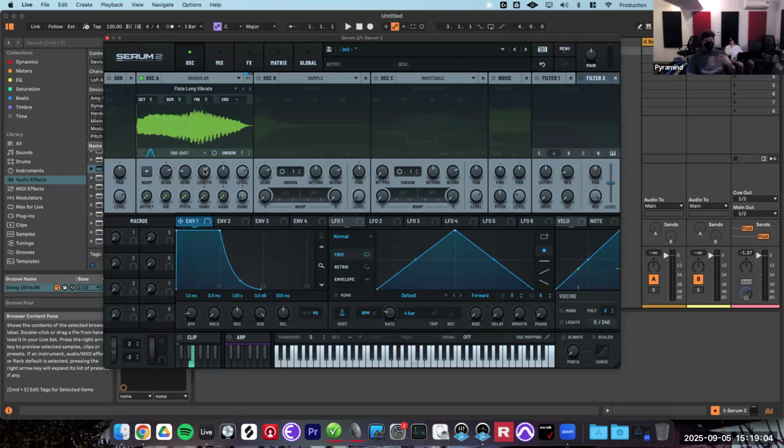Okay. So where things get a little bit more interesting is when we change the scan rate, right? If I go down to maybe a 10% scan rate, now we're playing through the sample at 10% of the speed. I'm going to change that to 25. So it's a quarter of the speed, and therefore the sample would be playing back 2 octaves down. Doesn't actually sound like it's playing back 2 octaves down though, right?